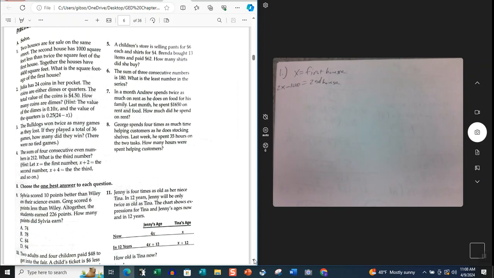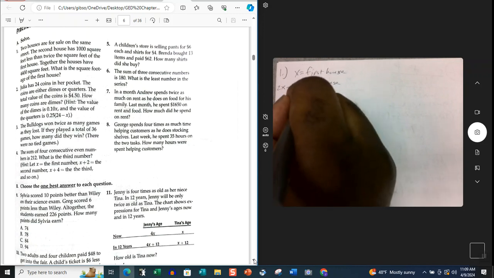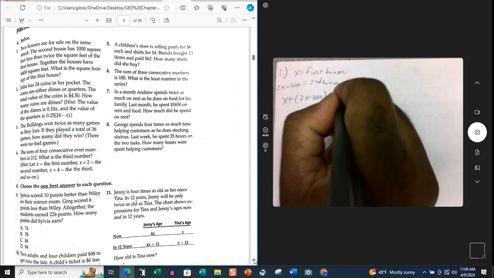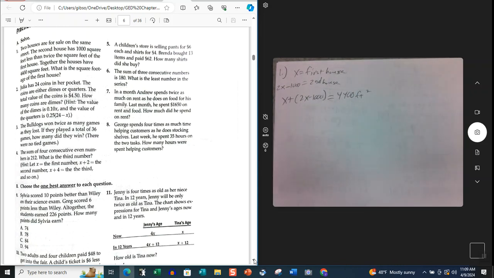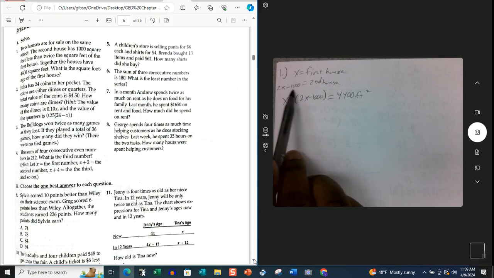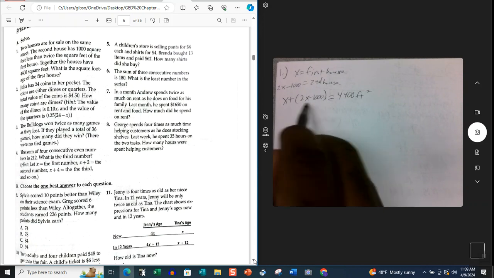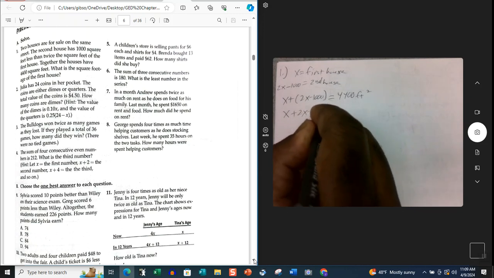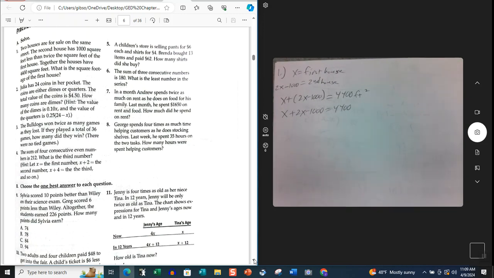Now it says together the houses have 4,400 square feet. What is the square footage of the first house? So they say together, we add these two together, and it's supposed to equal 4,400 square feet. Okay, so I put this in parentheses because this is an expression here. Since there's a plus sign in front of this parenthesis, we would drop the parenthesis and leave the values on the inside as is. And I'm going to drop off the square feet until we get to the end of the problem.